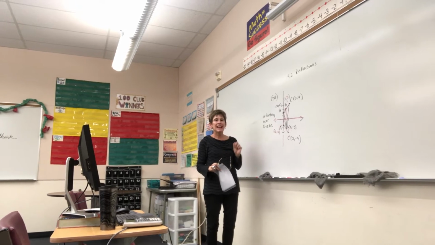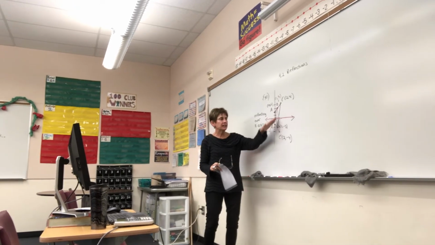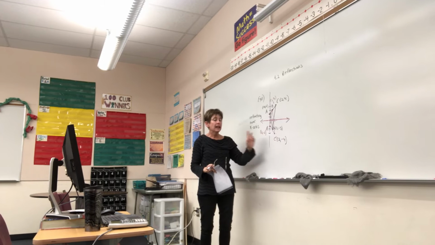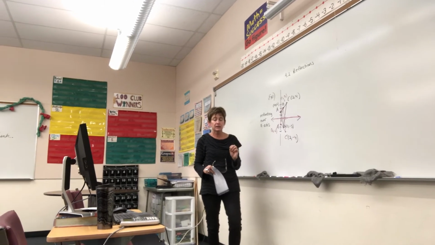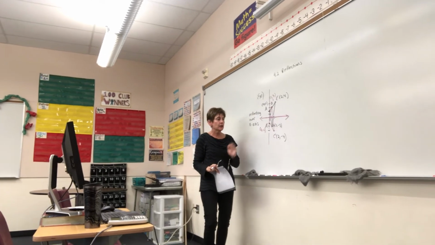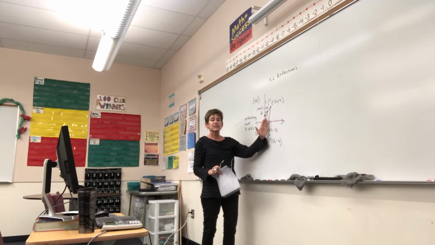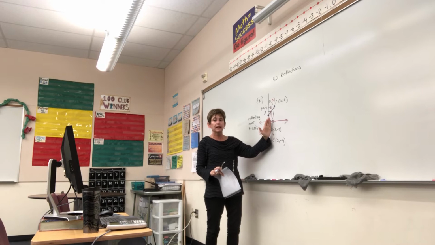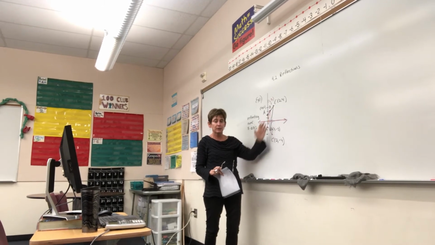So we're simply counting how far a point is away from the x-axis. And remember, when we talk about distance, we learned this in the last chapter, we always mean the shortest distance, which means along a line that is perpendicular to that line of reflection. So you're going straight up.